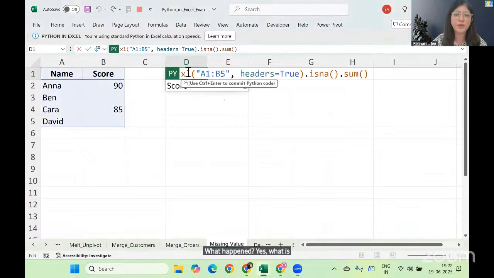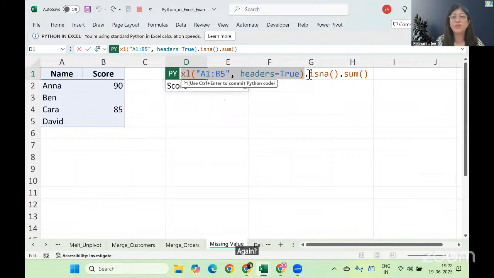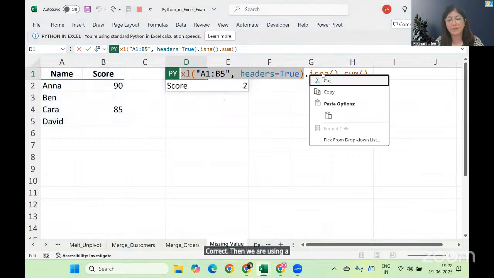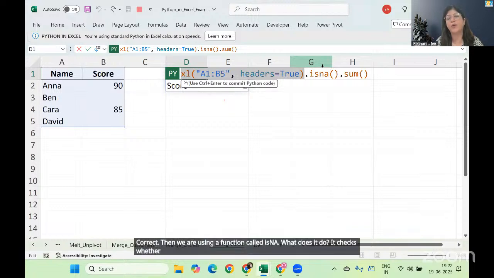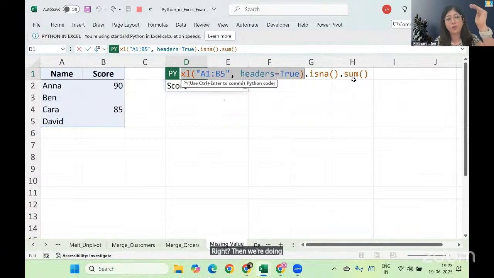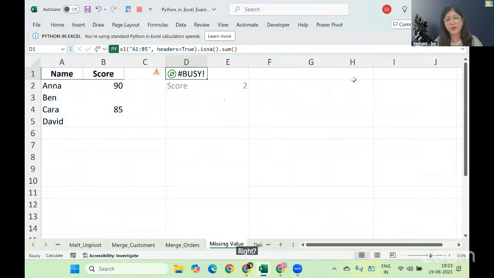What is going on over here is, first, this is our table, correct? Then we are using a function called isna. What does it do? It checks whether a cell is empty or not, right? Then we are doing .sum() so that however many cells are empty, it does a sum on top of it and gives me an output.